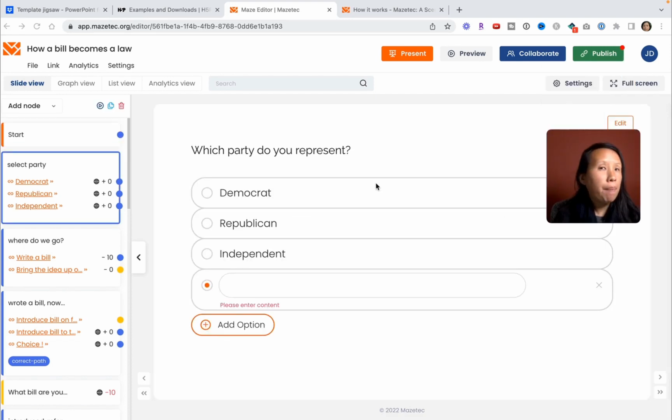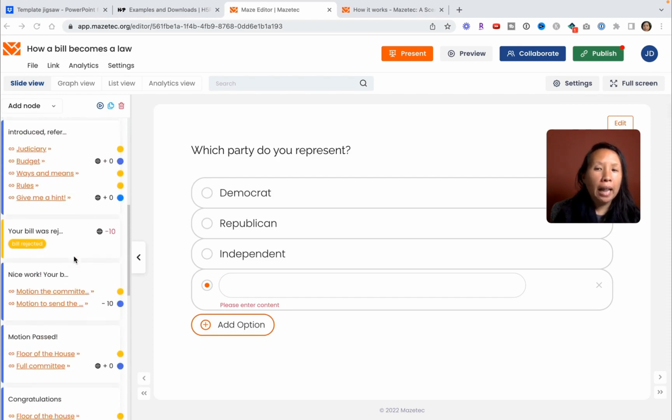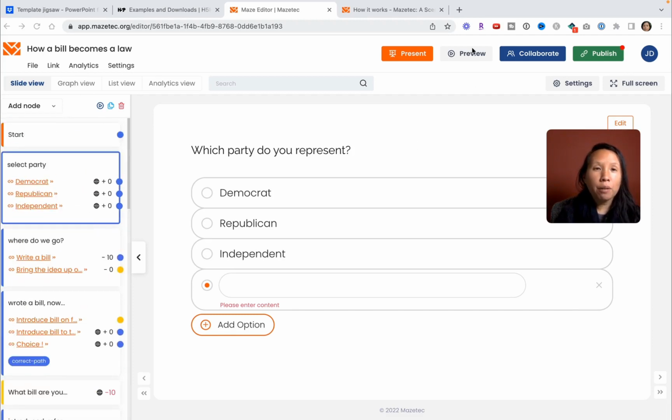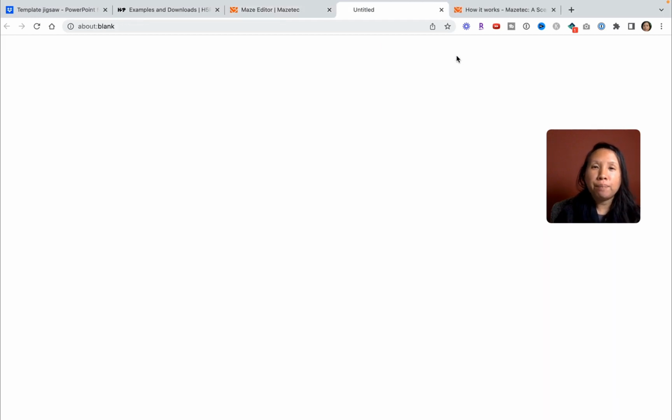What I like about Mazetec is that you build these mazes, and there are many different elements that take you through a maze, and it's very windy. It tosses and turns, or it turns into different corners. You get to unlock different experiences as you continue along. So you can see this is just a sample maze, and I want to give you a preview of what it looks like, so you can decide for yourself how this really benefits your learners.